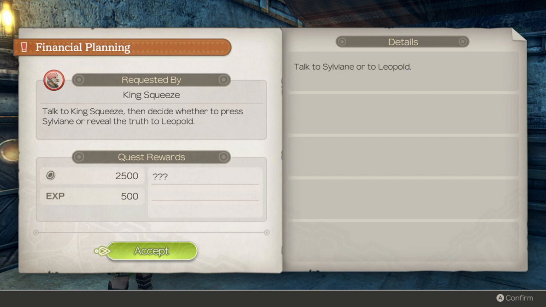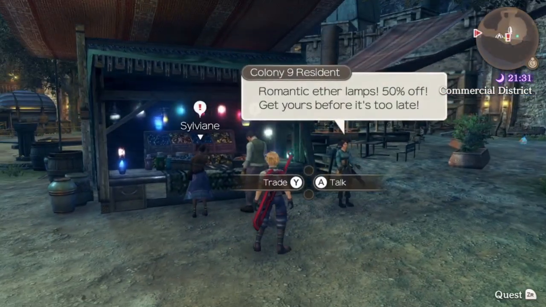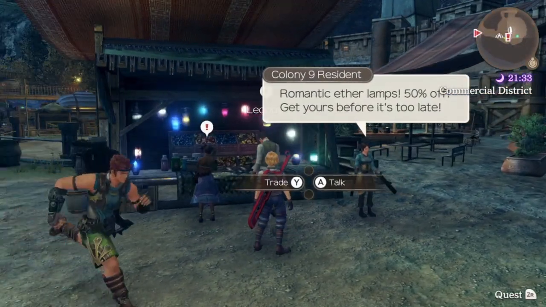And with another vision, we have a branching quest objective. Talk to King Squeeze and decide whether to press Sylviane or reveal the truth to Leopold. First of all, let's try talking to Leopold about this.